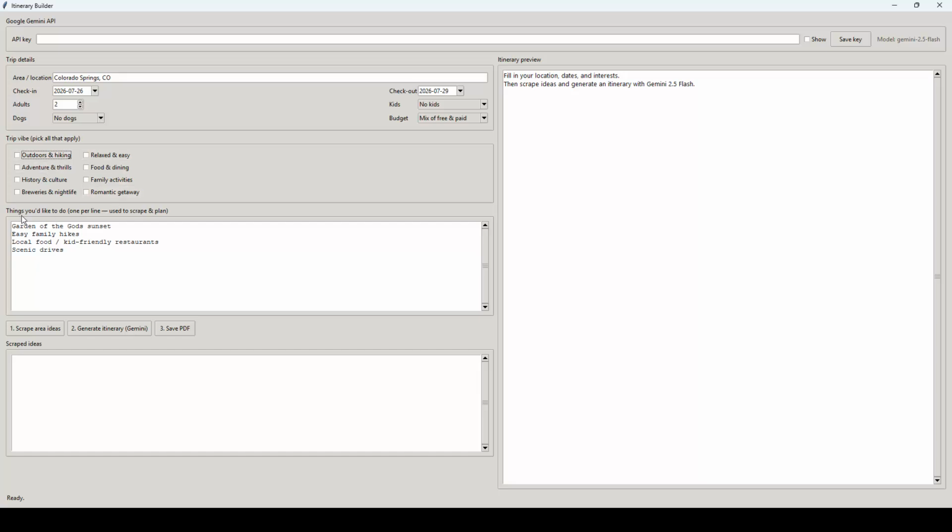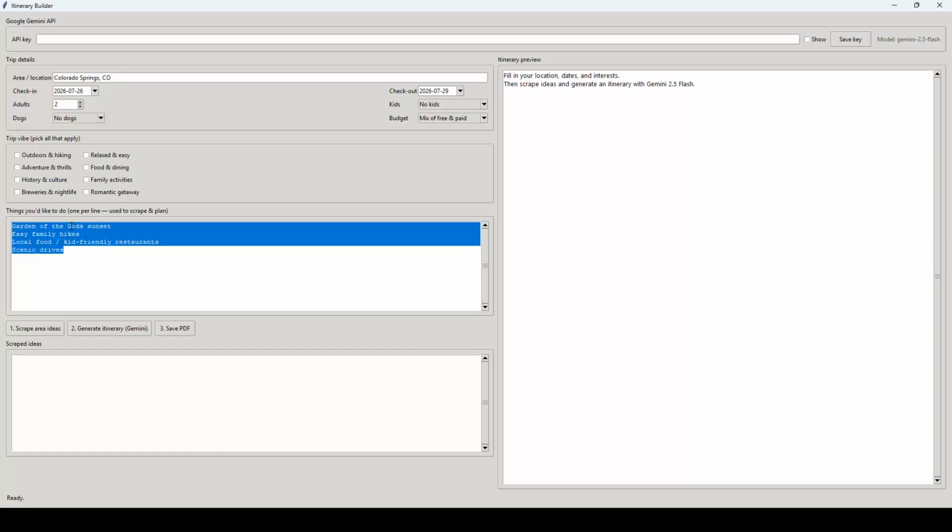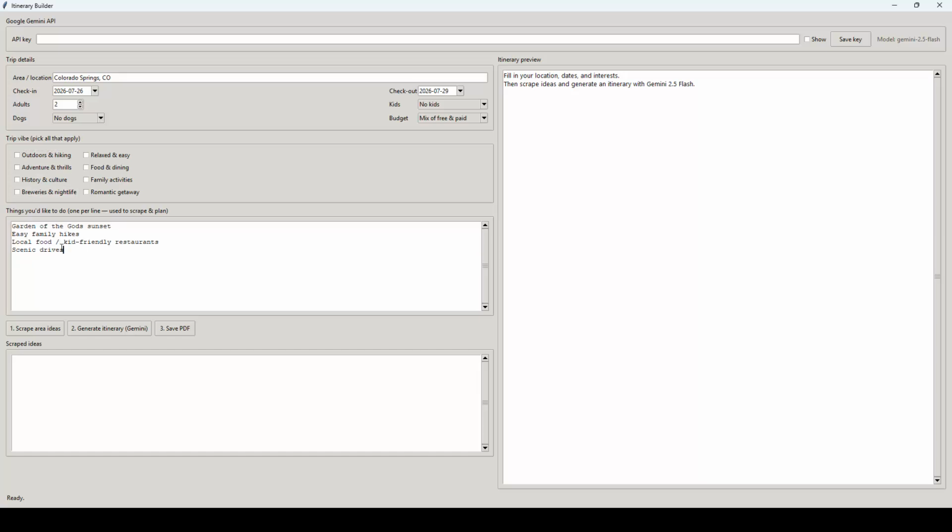And then it says okay, so we have things you would like to do, one per line. And that gave us examples all from the PDF that I gave it. And now we're going to scrape different ideas, generate the itinerary, and then we're going to save the PDF, and we have a preview.